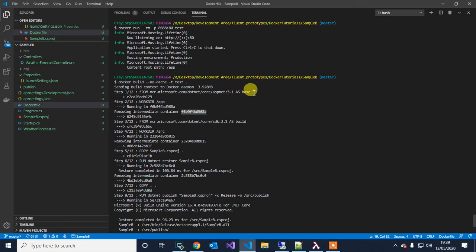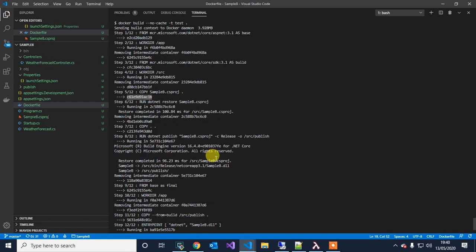The next thing we're doing is we're going to pull down the SDK, and that has its own unique hash, but we're going to put our source directory in there, which means we get another unique hash. This hash now indicates an operating system or an image that has got SDK 3.1 and it's got a folder in it called source. Now we're going to run the command to copy the sample, and we get this hash. And then when we restore, we end up having this hash. So if we were to just get this image and restore this image, we would end up with a Linux operating system with the SDK, with an app folder, and with sample B in it.